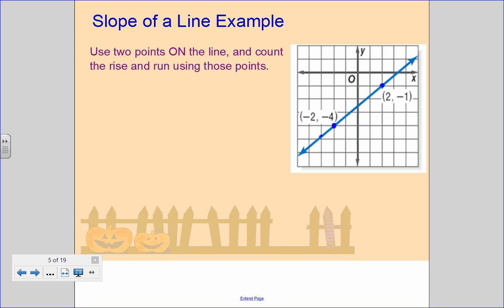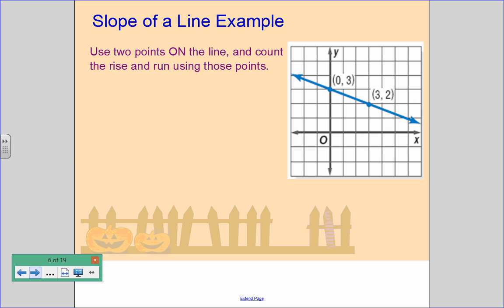So to get from the first to the next, I have to rise, and here I rose 1, 2, 3, so that rise is a +3. And then I run to the right, 1, 2, 3, 4, and that's a +4 for the run. So 3/4 is the slope. Again, if you started at this corner and went rise -3, run -4, you're still simplifying to that same slope of 3/4.